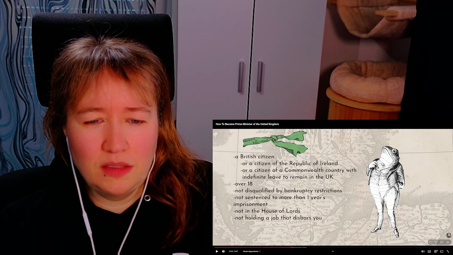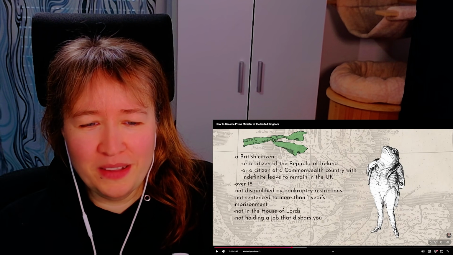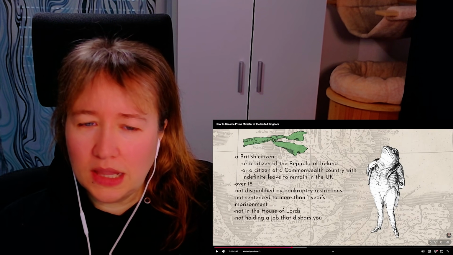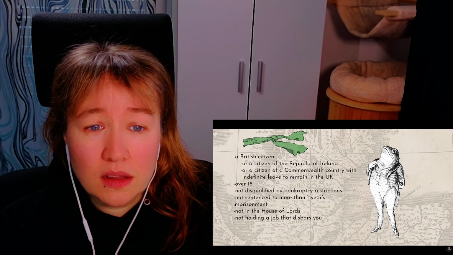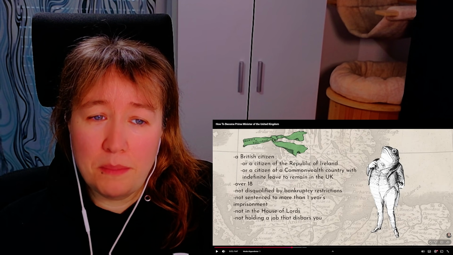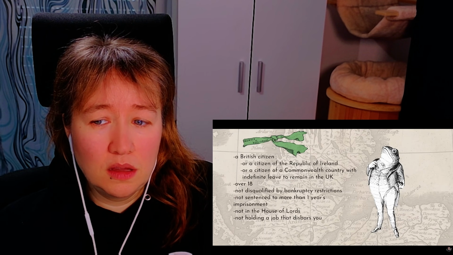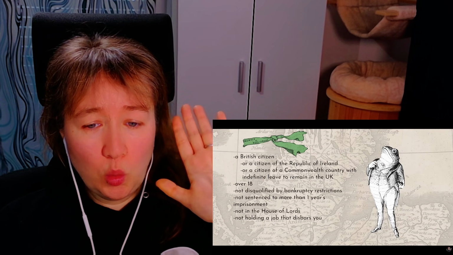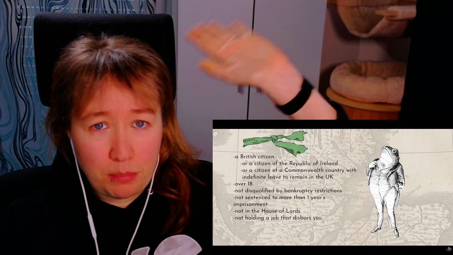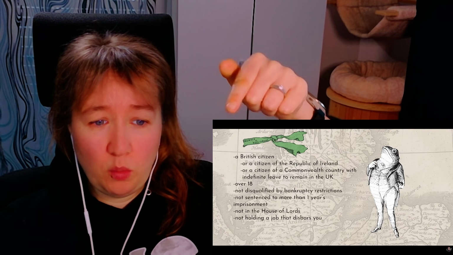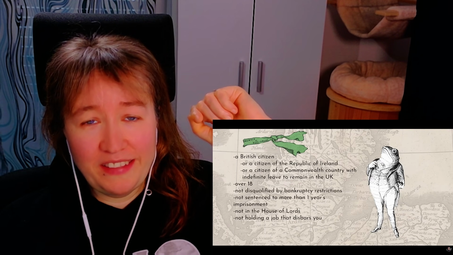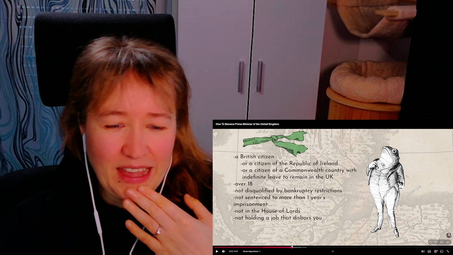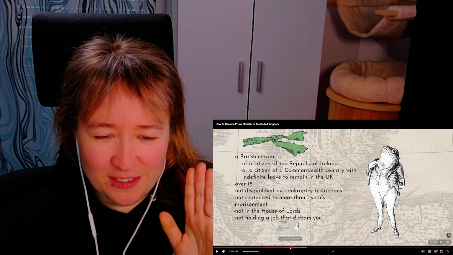Wait a minute, not sentenced to more than 1 year's imprisonment? You could have been in jail for 10 months due to something illegal that you did, and you can still become a member of parliament? Okay. I'm not judging, by the way. We have politicians, upper class politicians, that are way worse than this. They may not have been sentenced because they're rich. But yeah, I'm not going to say any more. I don't want to get into legal trouble.